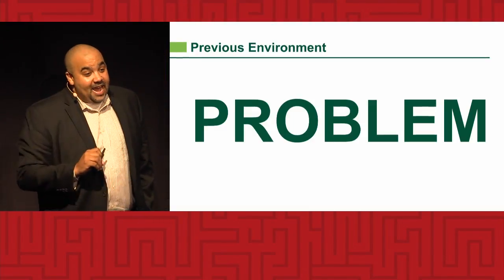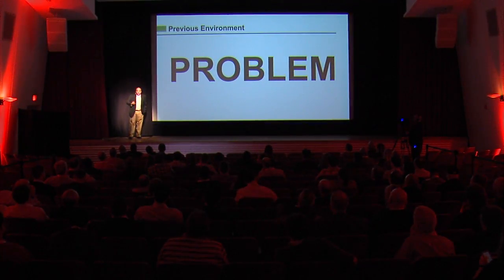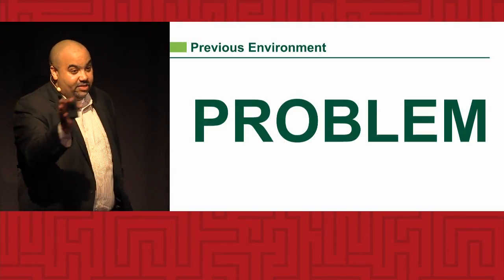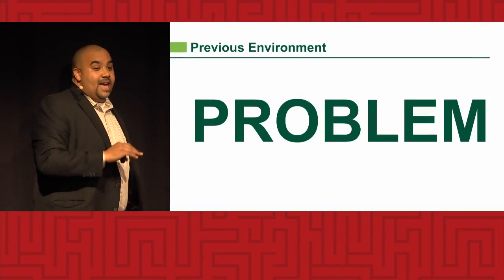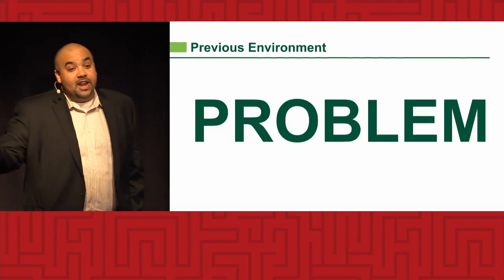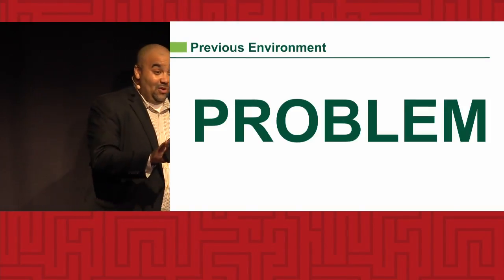The problem at hand is that my previous environment is an existing SharePoint 2007 environment that supports these 5,000-plus information workers. It's an internal system with one web front end, one app box, and a SQL box, all 32-bit for the nerds in the crowd. Your average laptop has more computing power than my SharePoint environment has today. It's been up for over 8 years, which is a testament, but I've had to turn a lot of stuff off in order to keep it running.